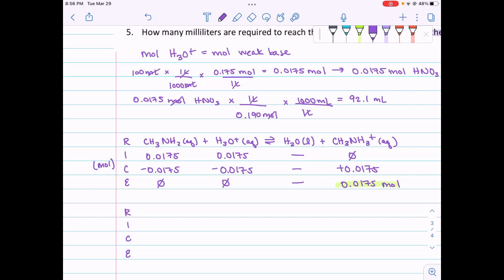On this other side, we're going to have our weak conjugate acid, CH3NH3+. It's only left with water, so that's all it can react with, the water around it. And when that happens, acids donate H+, they give it up. So we'll have H3O+ formed, and we'll get back our original base, CH3NH2. If you'll notice, our second reaction for our second ICE table is the exact reverse of the reaction for our first ICE table.